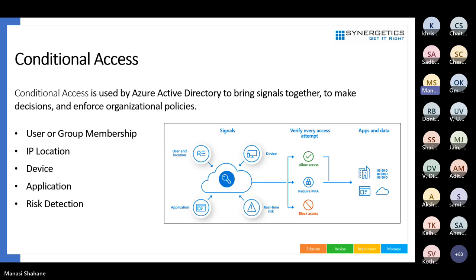You are not a part of any Active Directory. You are the owner of the Active Directory, and there is some third party person that you are allowing into Azure. You can put these restrictions, put this conditional access on top of it, and apply MFA. So every time that person enters your Azure Active Directory, he or she will have to authenticate themselves through the things that they have, they possess, or through facial recognition or fingerprint scanning.